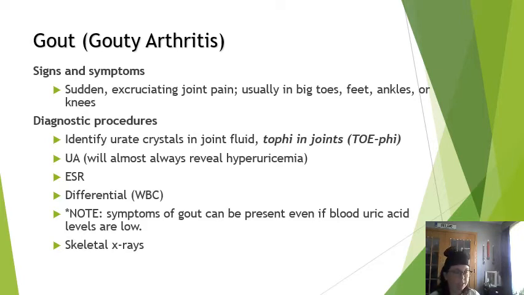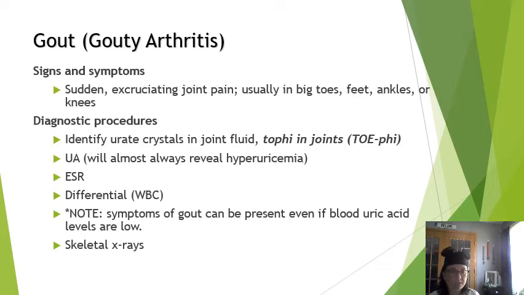Since uric acid crystals are floating in synovial fluid, the presence of these crystals is a great tool for diagnosis. When they are there, it's called a tophus in the joints. So if you get it, tophus, since it tends to affect the toes, just a way to help you remember maybe. Other diagnostic tests include a UA, a urinalysis, that will almost always have high levels of uric acid in the urine. This is known as hyper, meaning a lot, uricemia.